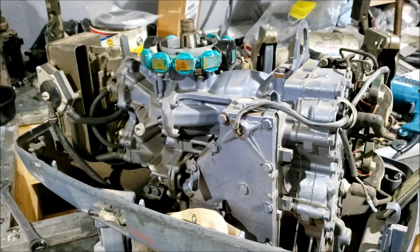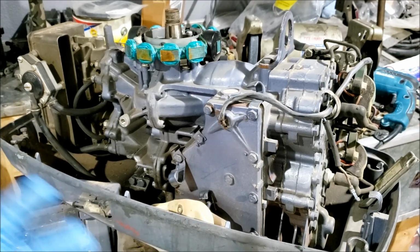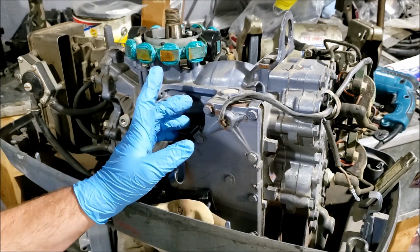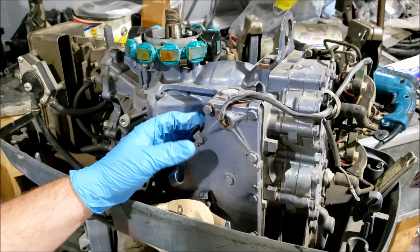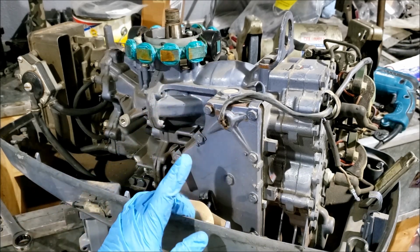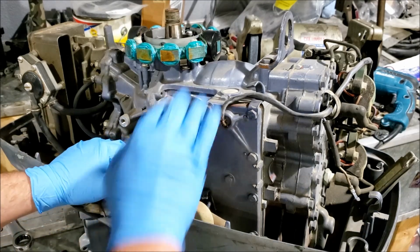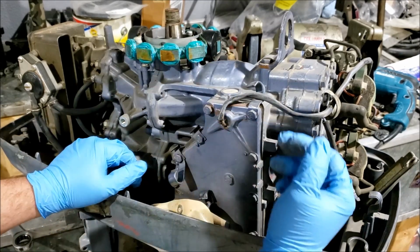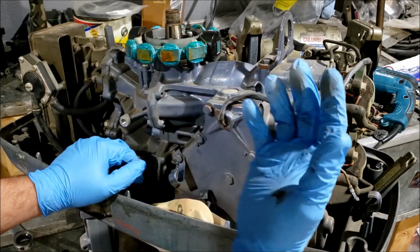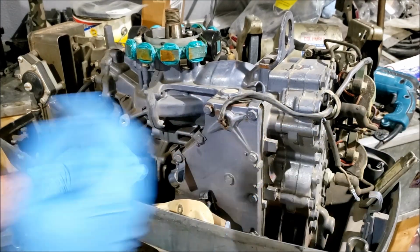Hello. You may not immediately be able to see what I'm doing here. This is a 1972 50 horsepower Evinrude. I think it's an Evinrude. Where's the hood? Yeah, Evinrude. It's a pretty nice low hour motor. The paint is quite clean. The parts are quite clean. It's been sitting around for decades. You can see a little bit of rust here, but for the most part, everything on it is pretty nice.